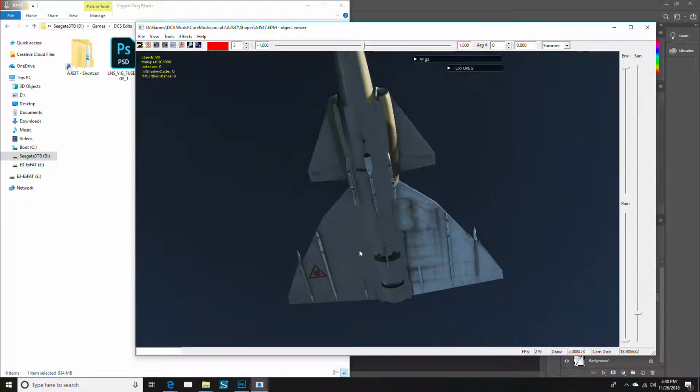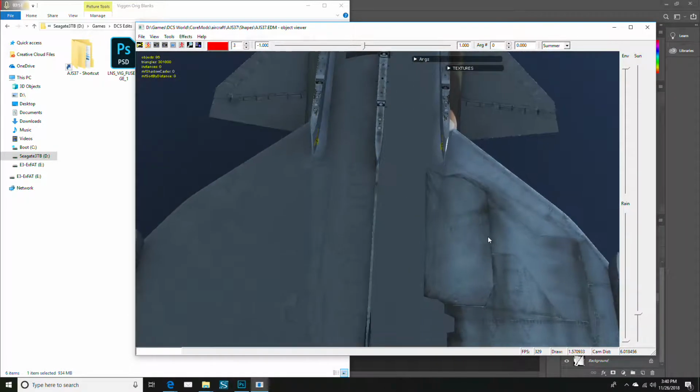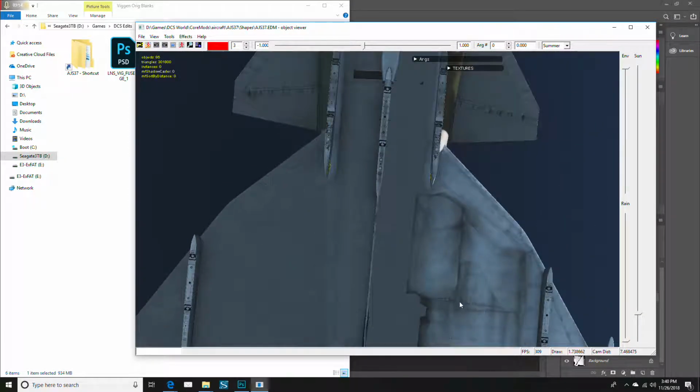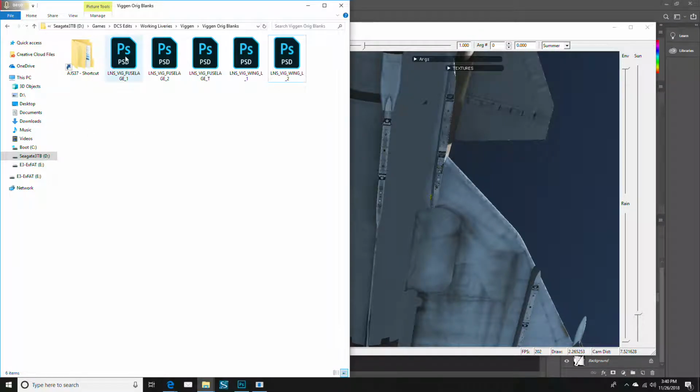The other side was my original version, which I made out of the 1, and you can see the detail difference. Now, there's a lot more weathering available in the 2, but there's also just a little more, like you see some more rivet lines that don't exist. This is the beginnings of a simplified version. So what do I mean by that?